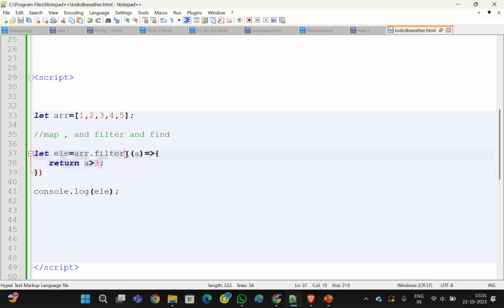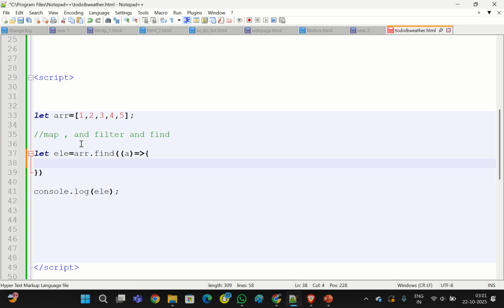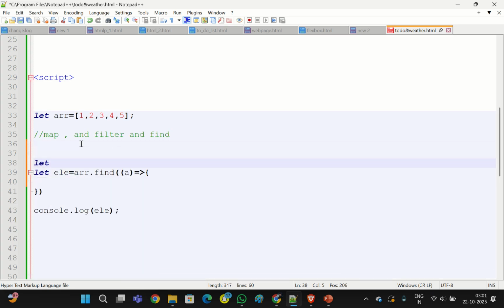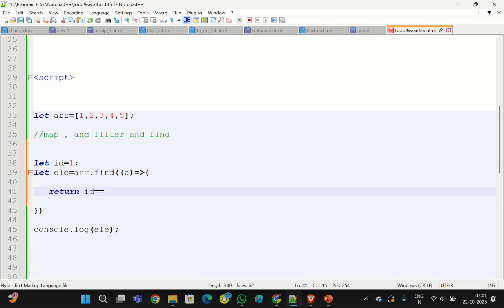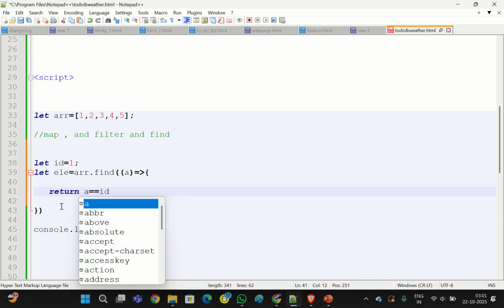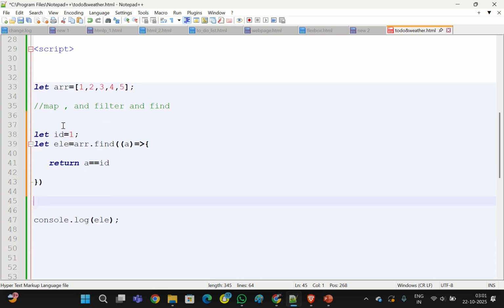Here I declared let id equals 1, the value is 1.